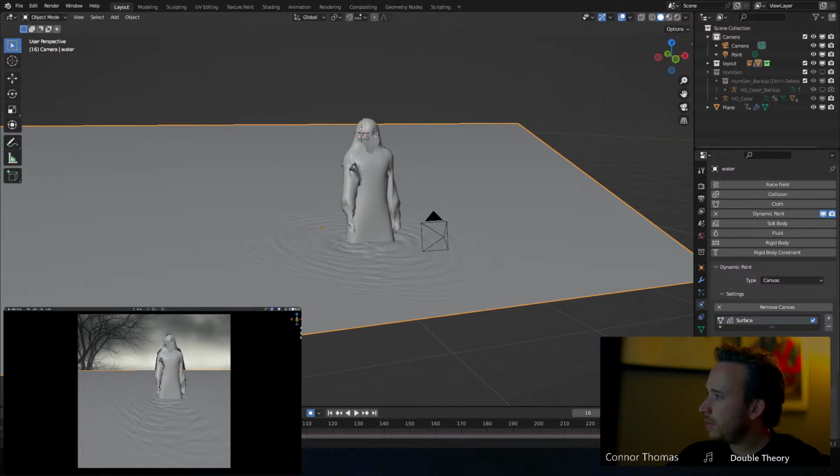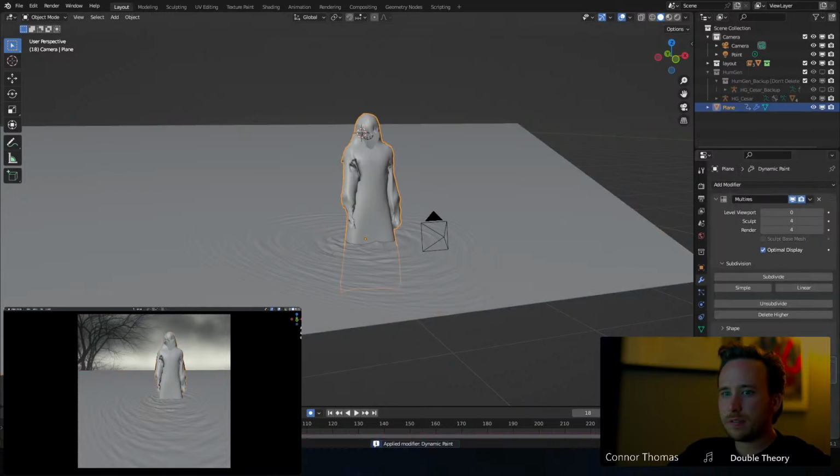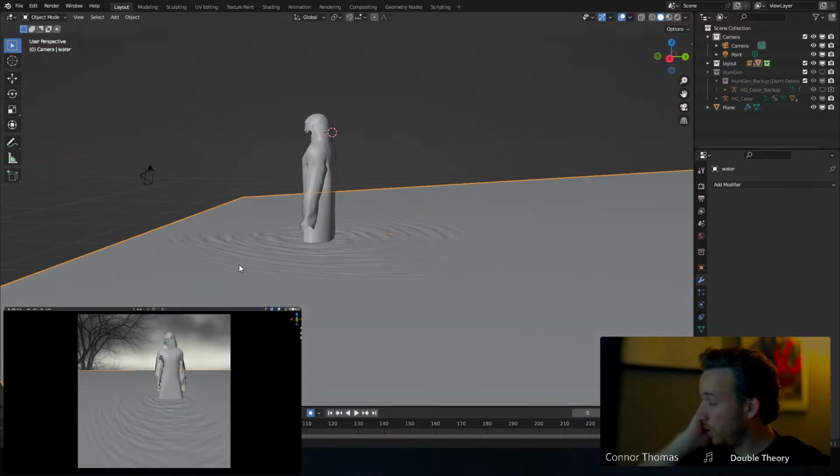Let's back up, I think. I like this frame. So now that I've got the frame that I like here, I'm going to go to the modifier settings and hit apply. So now it's not doing anything. For this stuff here, I can just delete his animation out and we don't have anything moving. There's no caching happening on this frame. I kind of want to be able to see up here what's going on. But yeah, now we've got the water finished for that.